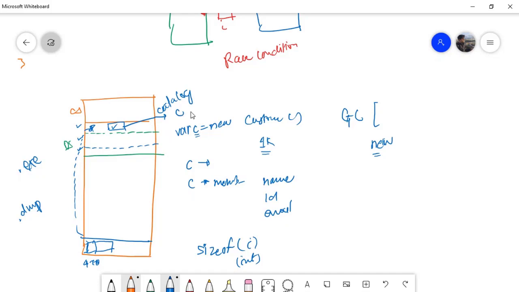All right, inside this catalog, it is going to say that this memory location right now is pointed to by a variable named C. If you assign C to D, it is going to start pointing these two variables through this reference. And then unless these objects go out of scope of their current block, or they call a function called dispose, right? It is going to keep the count of this memory location as 2. Unless this goes to 0, this memory location will not be given to anybody else.